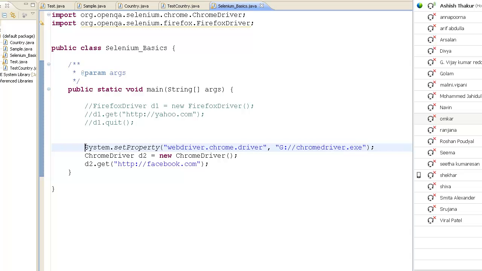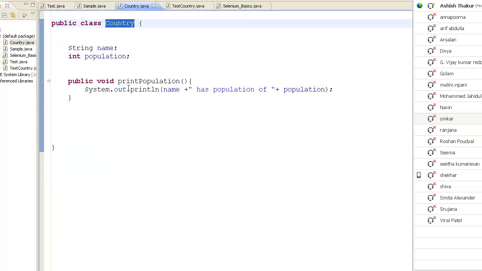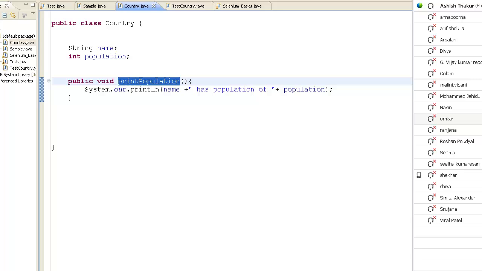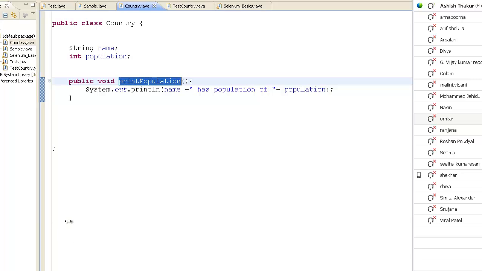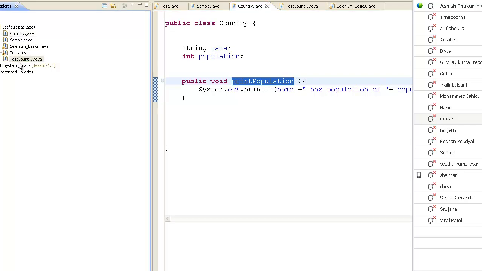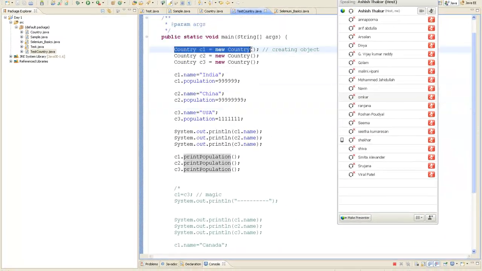Now let me cover this System.setProperty in detail. What is this? System is a class, setProperty is a function inside it. I am not creating the object of this class to access it. For example, earlier Country was a class and printPopulation was a function. To call this function, I had to create the object of the class Country.java and then I could call it.